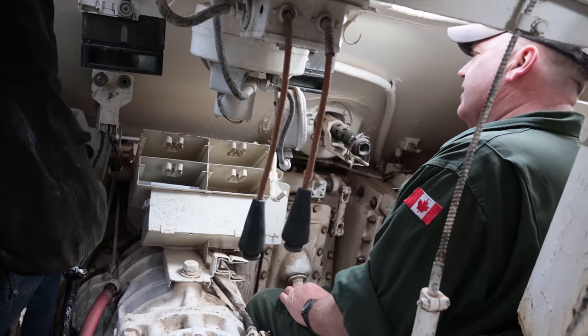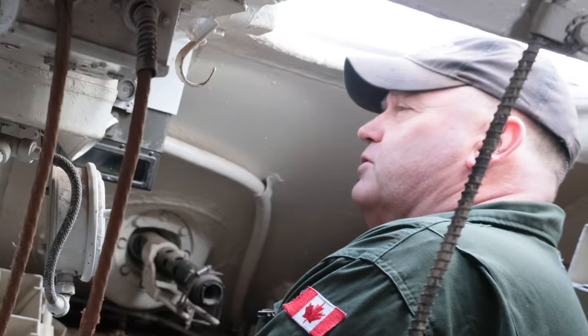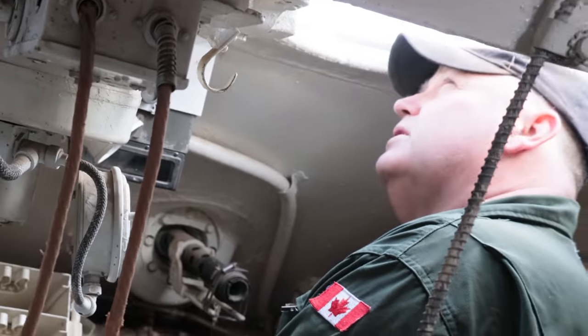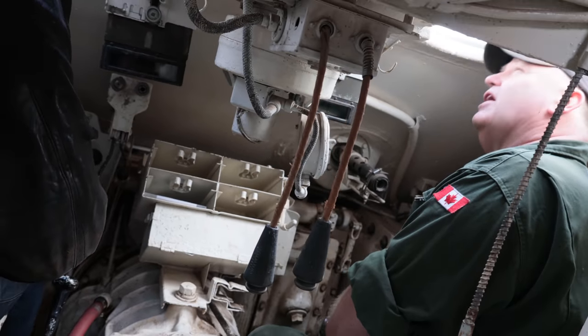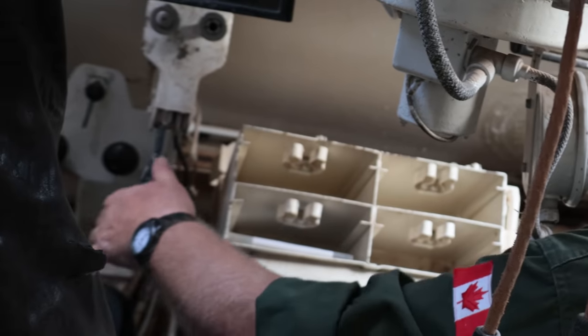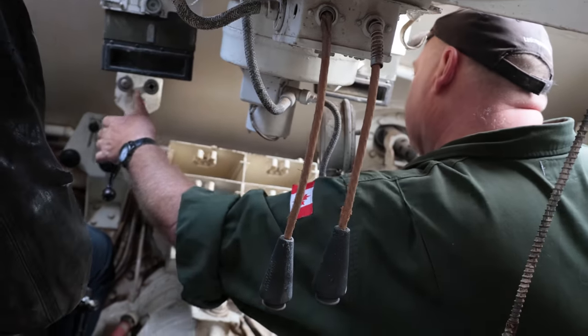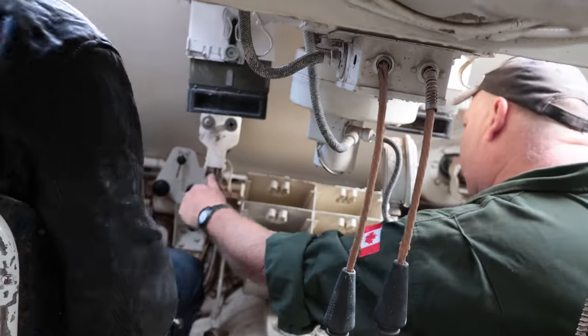How fast do these go? Brand new, on the road, they're probably about 25 miles an hour. Doing 20 miles an hour in this thing on the road is actually scary. It feels like you're doing 100. This is your throttle. Yeah. Your fuel shut off basically, right? Your fuel control. So all the way off the fuel, that's our engine kill. This is your parking brake?